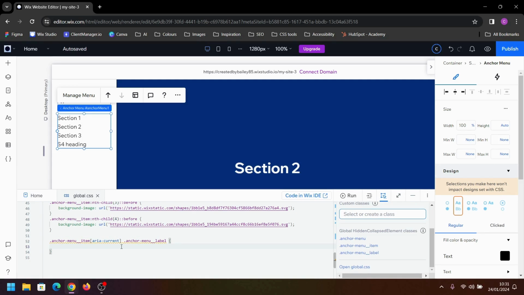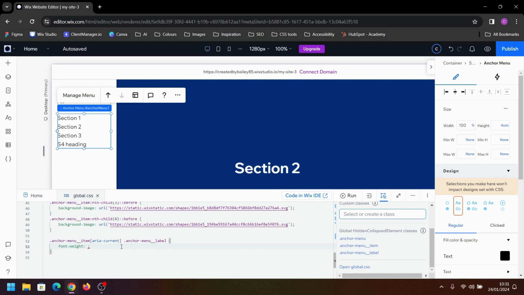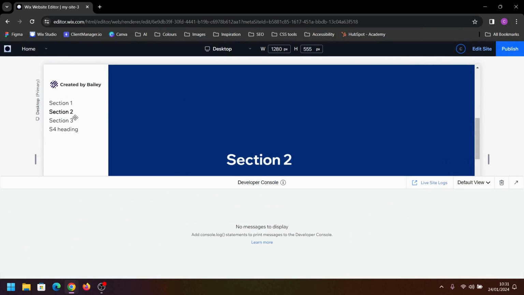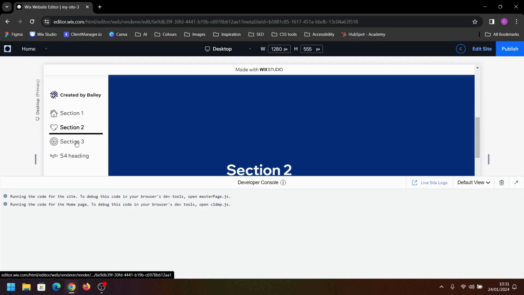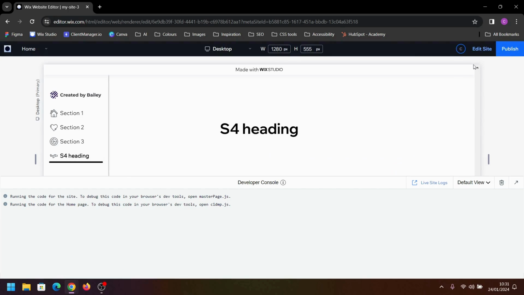And when the aria-current is true, we want the font weight to be bold. Now if we click preview, we can see that it's turned to bold when that is selected.